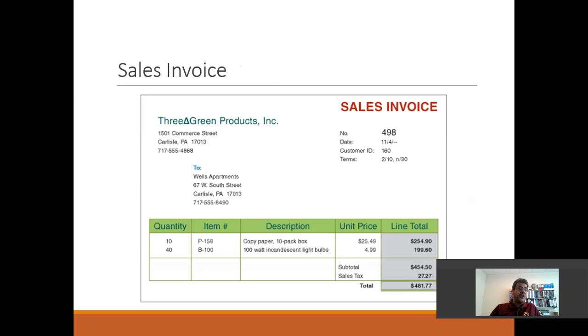And what is a sales invoice? Just like this one, we have a lot of different sales invoices. So here, quantity, item, description, prices, total, subtotal, and then we add the sales tax. In other countries, the sales tax is embedded in the selling price. Here in the US, it is outside of the selling price. And here we add our data and then to whom we are selling it.